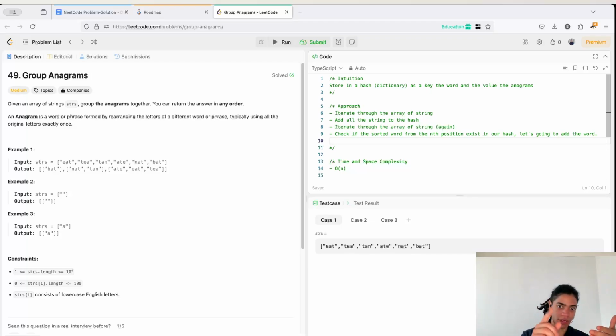If this word exists here, yes, it exists, so add this as an array. Let's add the word into an array, right?